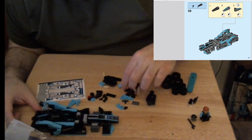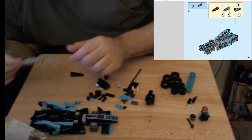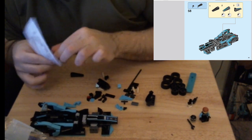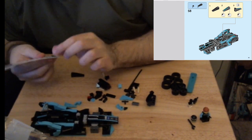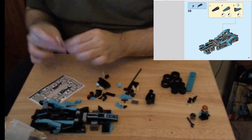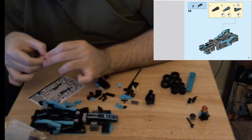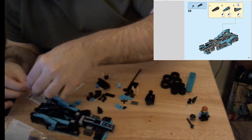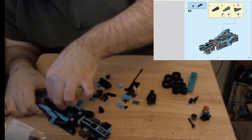So it looks like we're going to start stickering up another slope now. And this slope is going to have stickers on three sides. Oh, I see what the stickers are doing right here. This is a cool one. Let me go ahead and put them on. So we got the racing stripe. And actually, let me put this onto the car so I can make sure this racing stripe lines up with the other. And then I'll take it off to put on the 2 side stickers. But I want to make sure the racing stripe itself is lined up as smoothly as possible.